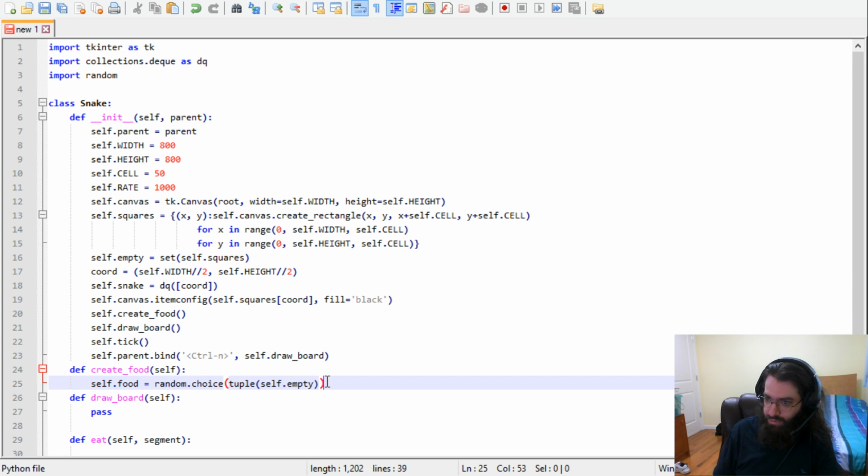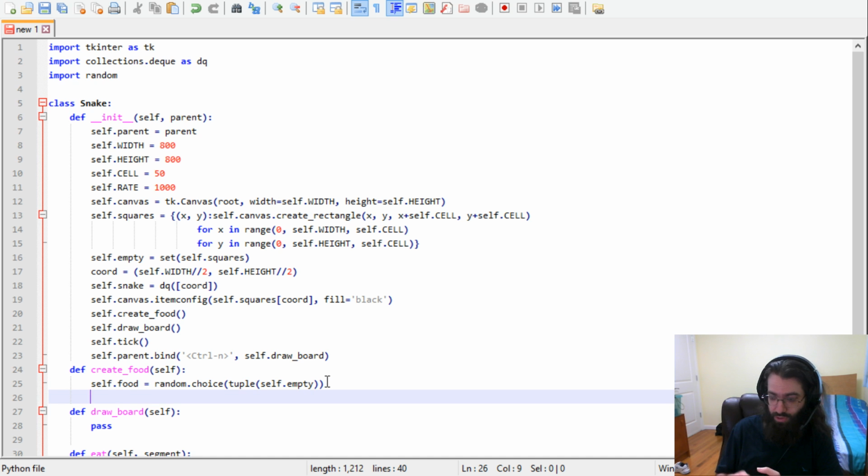And then after we do that, we need to say this is the coordinate for food, and then we say we will remove it from the set of empty squares, and color it red or something.